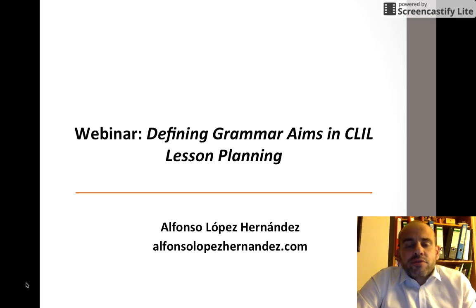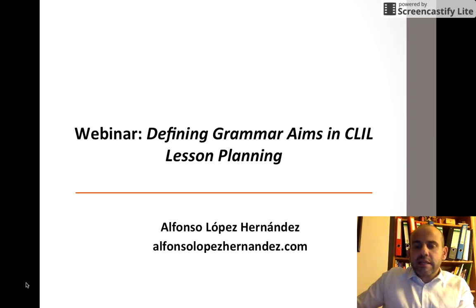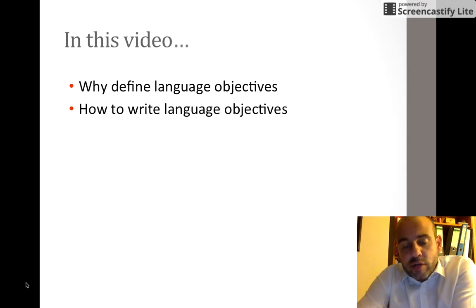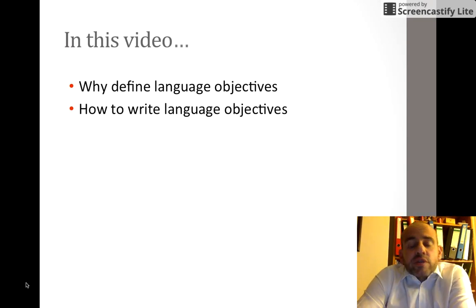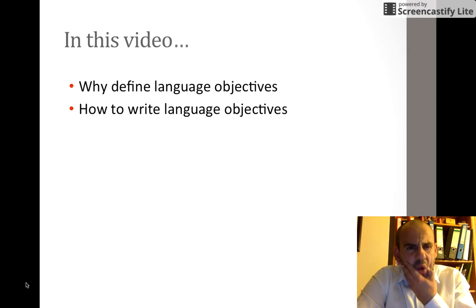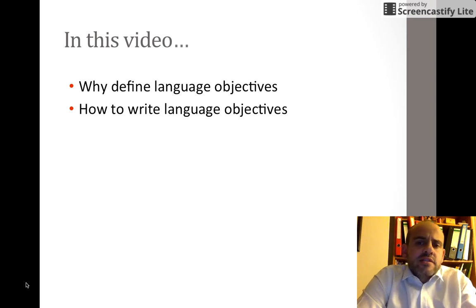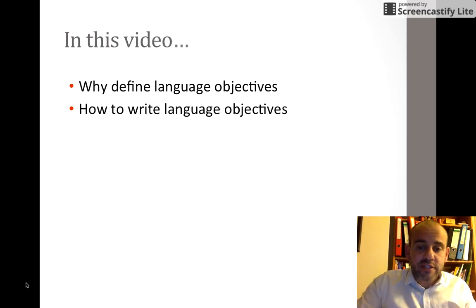And today I'm here to talk to you about defining grammar objectives in the context of CLIL lesson planning, content and language integrated learning lesson planning. This webinar will have two parts. In the first one, we will talk about why it's interesting, necessary, important to define language objectives. And number two, we'll actually look at how to write those objectives.